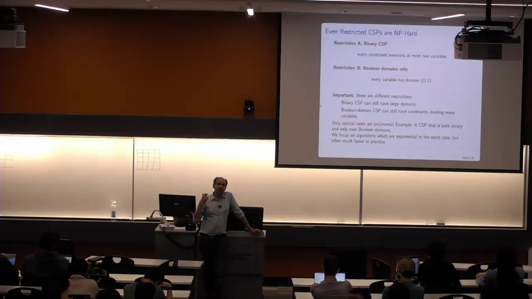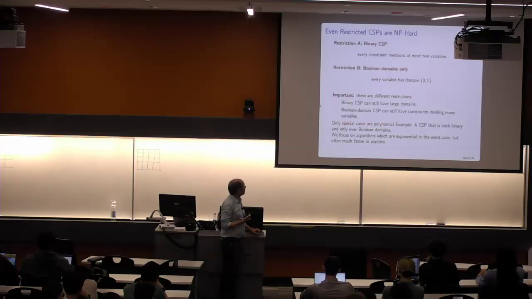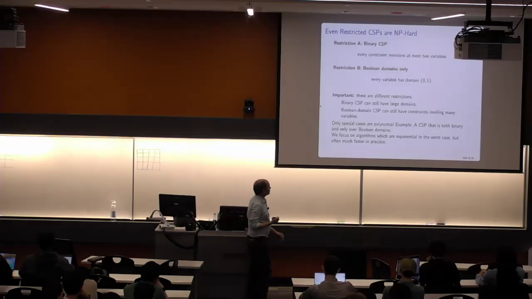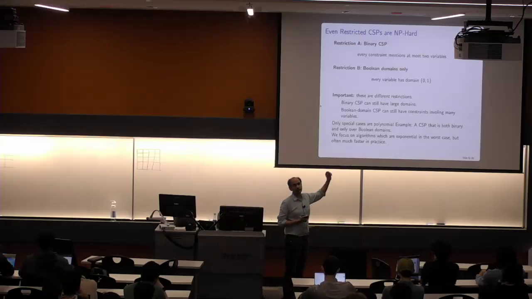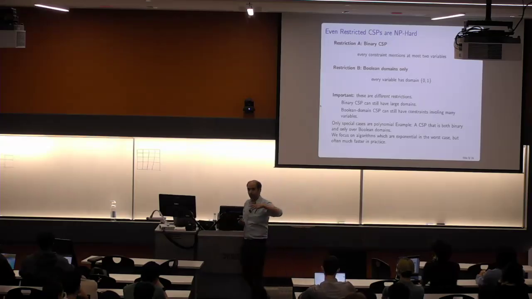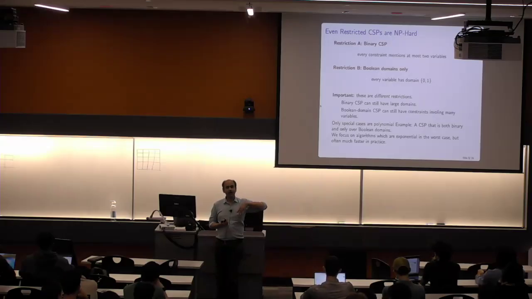In fact, you could say that, look, I want to look at problems where every variable can only take 2 values. And that again turns out to be a hard problem. In particular, this is called the problem of satisfiability. There are, of course, some cases that are polynomial. So one such case is where you say that, look, every constraint can only be over 2 variables at most, and every variable can only take Boolean 2 values. So you can think like that's a very, very restricted case where it turns out to be polynomial time.